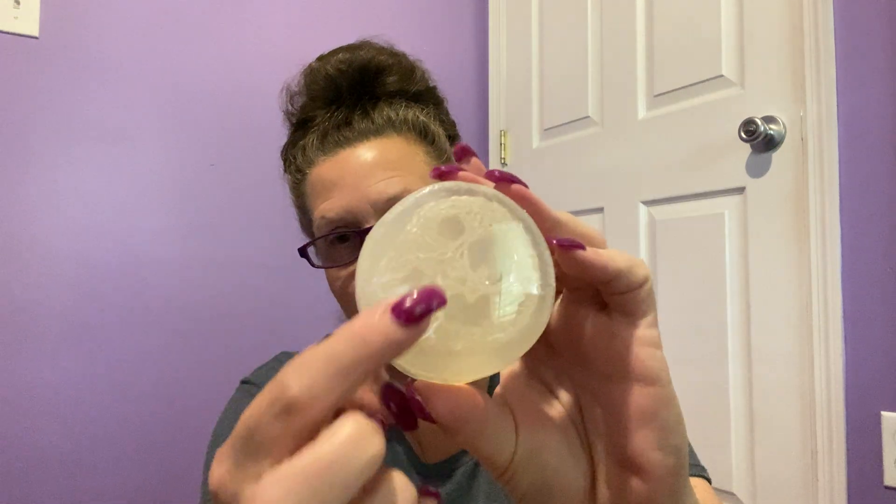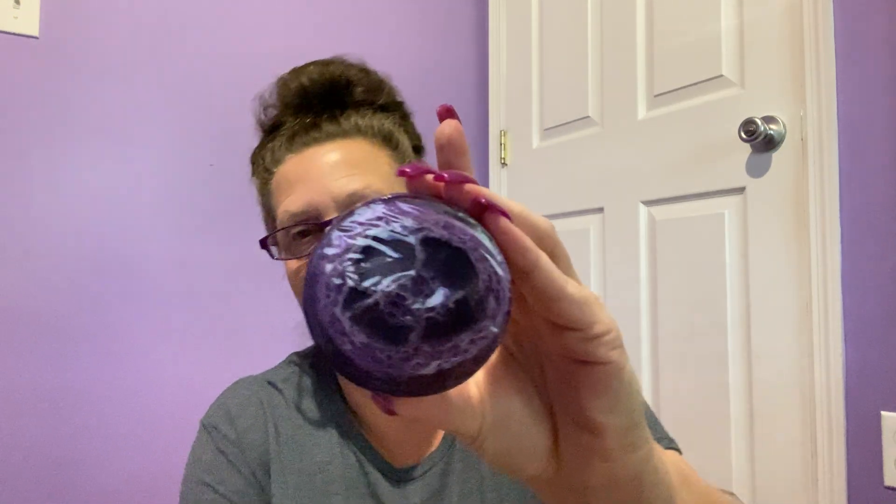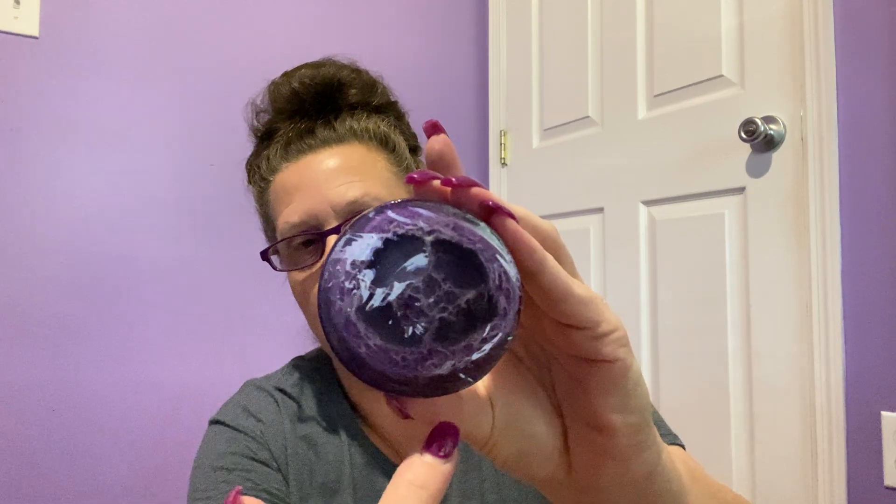Another cool thing I came across in soaps is a loofah soap. This one is in coconut scent and it has the loofah on the inside — kind of cool looking, a little bit smaller than a hockey puck. They also had one in lavender scent — you can see the loofah inside there, and this one smells so good. Last but not least is one in citrus scent, very pretty. You could put it in your bathroom or spare bathroom.